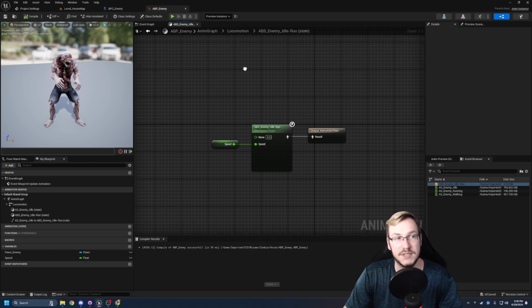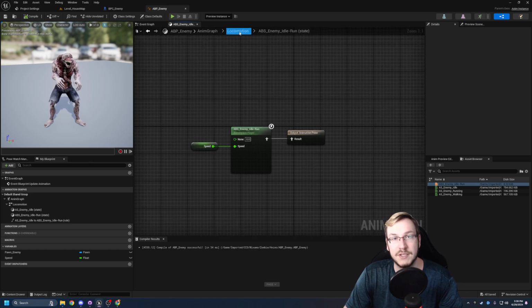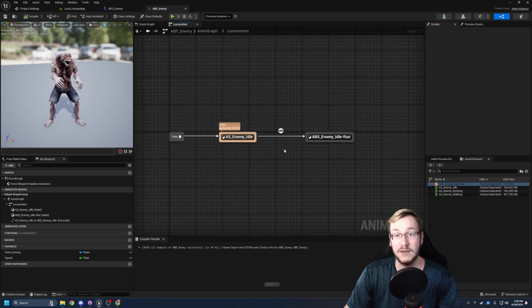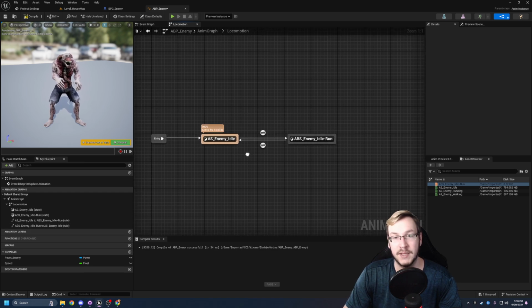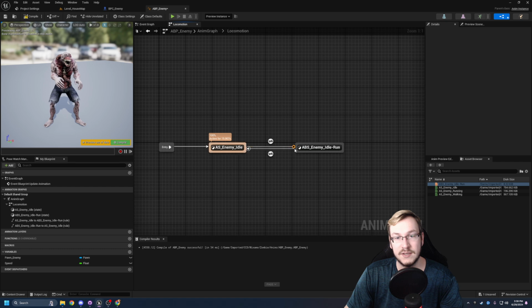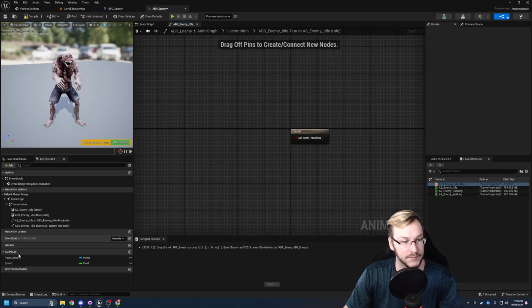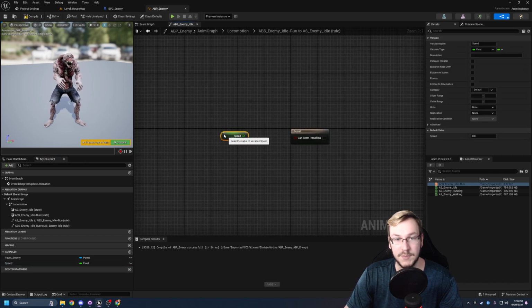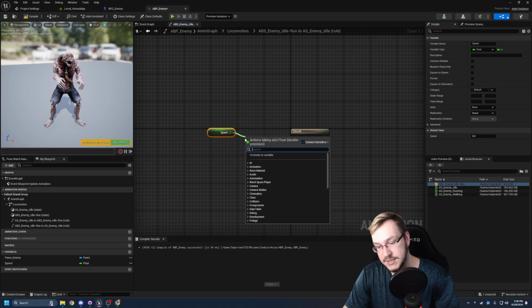However, there's one thing we still need to do. Let's go back to locomotion, and we need to be able to re-enter the idle state. To do this, you'll see all I did was drag back instead of forward, and it gave us another condition. So let's double click the condition. Again, we're going to get our speed. In this case, we're going to say equal.